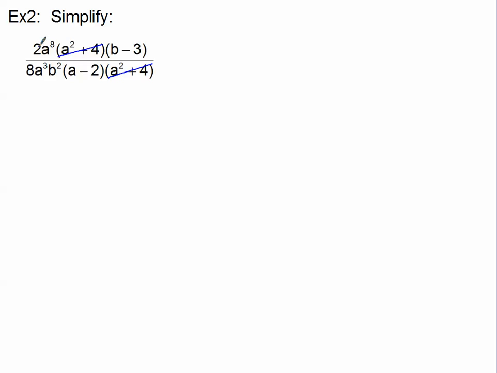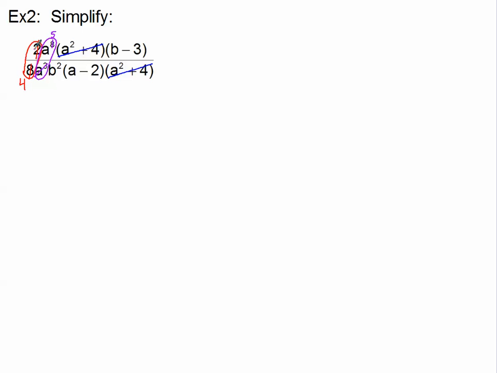I do see a factor of 2, and I see a factor of 8. And I do know that 2/8 can actually reduce. 2/8 reduces to 1/4. So I can change the 2 to a 1, and the 8 will become a 4. Sure, that's fine. I'm looking at my factors of a. I have 8 of them up here, and I have 3 factors of a in the denominator. So I can cancel out 3 of the a's. All 3 of these go away from 8 of these, leaving 5. This is just our laws of exponents that we have done before. I see factors of b squared, but that doesn't matter because I don't see any b's up top.